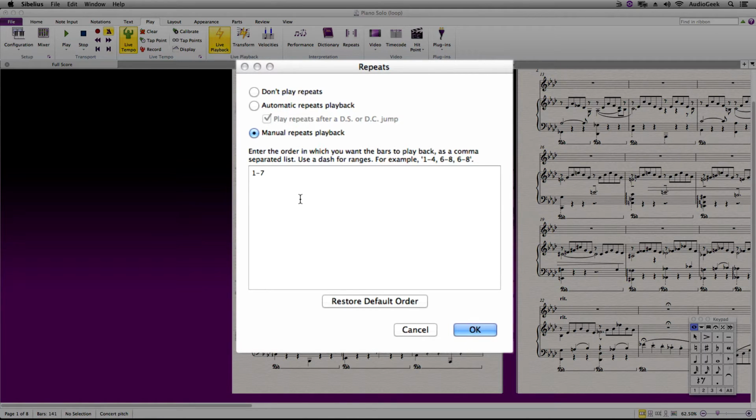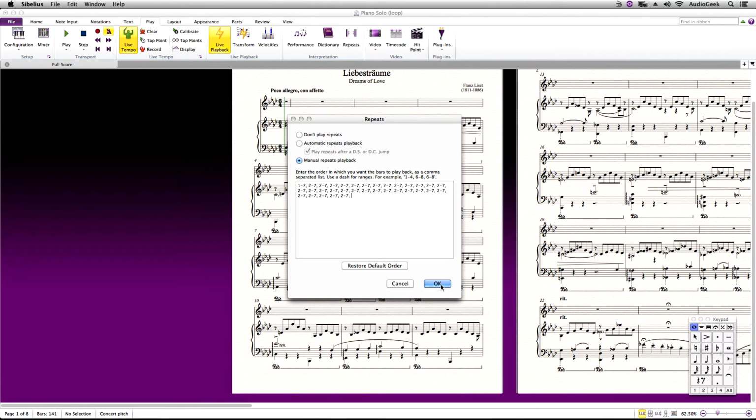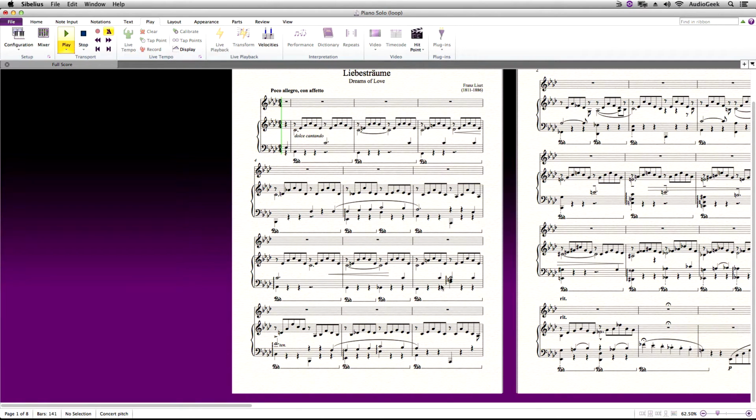If I plan on looping more than once or jump to another section of a playback, you can type in a comma and then your next value that you want, which to loop, I'm going to type in 2 through 7. And I want to do this long enough to create a loop, so I'm going to repeat 2 through 7. Now, playing this back, you'll see it creates a loop.